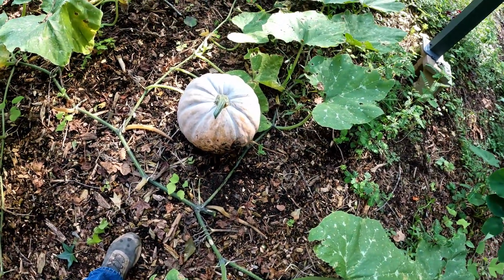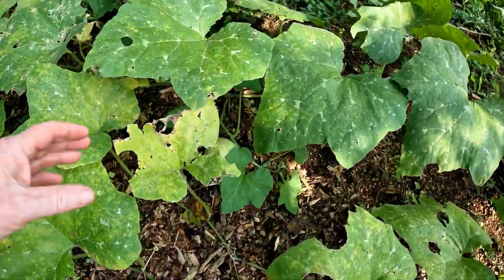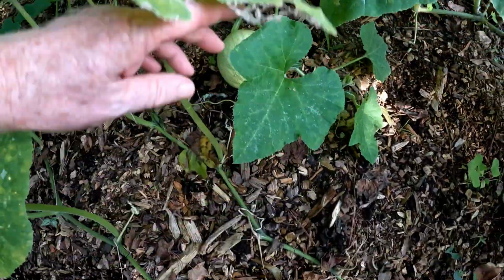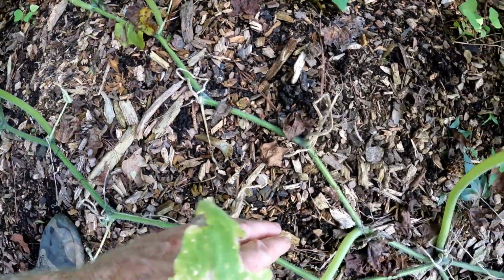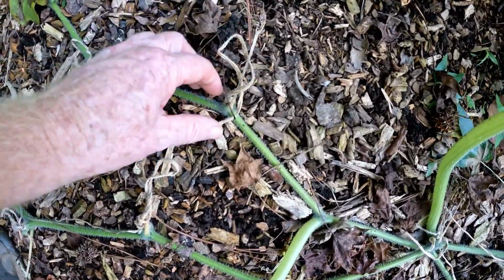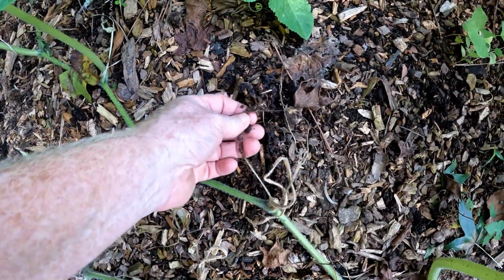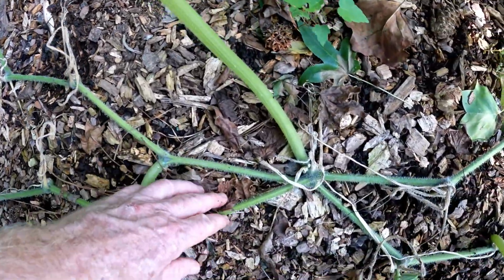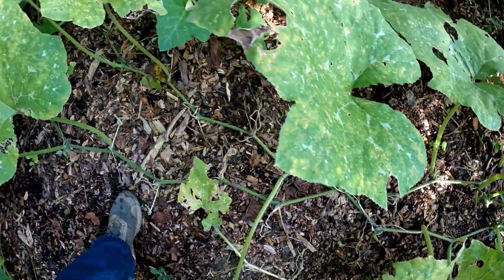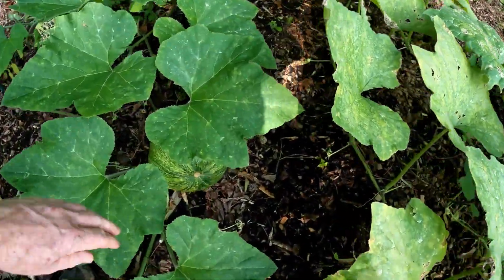So here's another one, and then of course this is a little one that has just been put on. What happens is these side shoots, they sprout roots, and they root in the ground. Let's see if we can pull one up and I'll show you. There's the root going right there, all the way out to there. So all the way down, they're rooting in the ground here, and so they will, even though the base of the plant may be gone, they just keep running and keep dropping pumpkins.